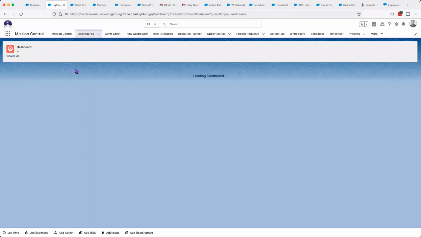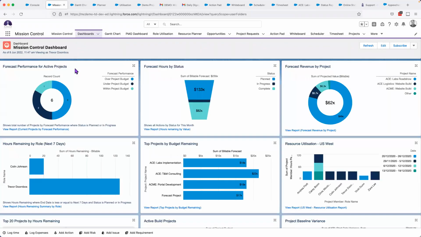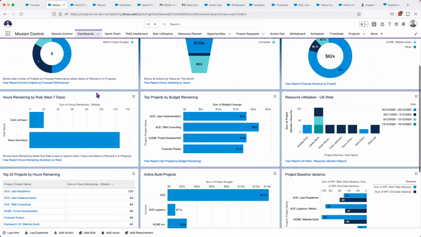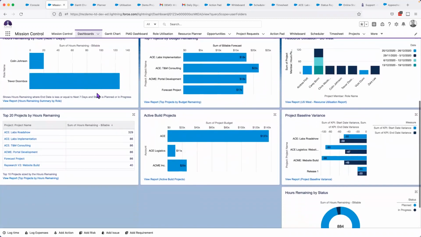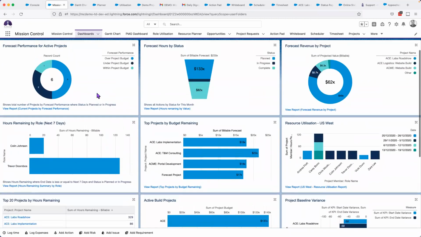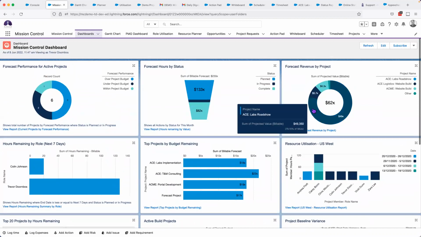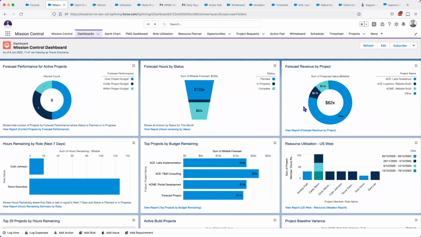I've configured it a little to give me the metrics I care about, but these can be whatever metrics you're capturing in the system. This dashboard has only got, mostly got mission control metrics, but you might capture opportunity metrics, conversions, all that sort of thing. And then, put what you need in here. Now, the key things that people ask us are, can I track forecast revenue? Well, I certainly can. If I want to be more granular than that, when is it going to drop? How much per month? Absolutely can do that.